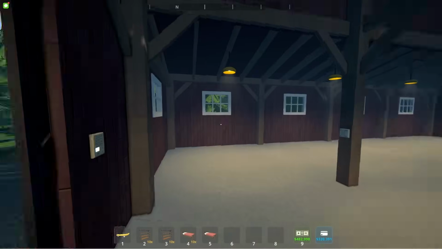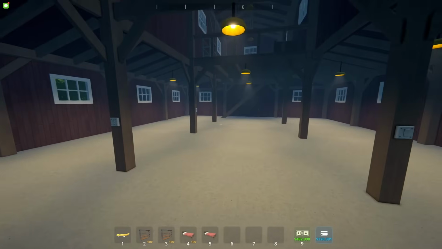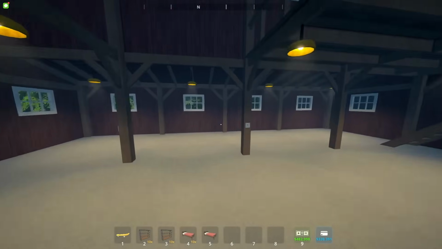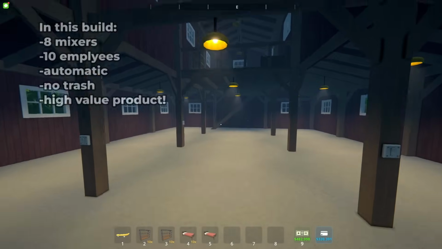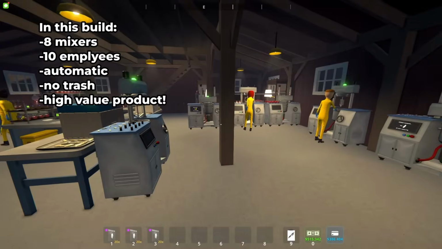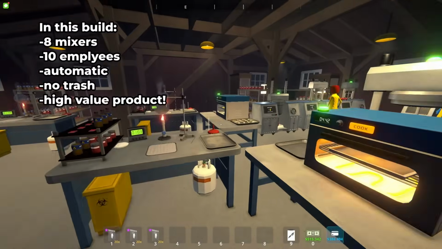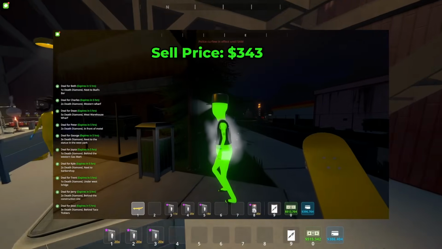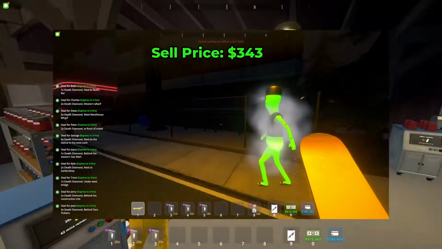Hey guys, there was some question about setting up the barn from the beginning. I made a video with a guide for 5 mixing stations, but there were some questions, so I was thinking maybe I can show the build from the beginning. So in this video we'll upgrade our build to 8 mixing stations. We will add a new recipe with an even more powerful product with super cool effects that you can see on the screen right now. So guys, please enjoy.